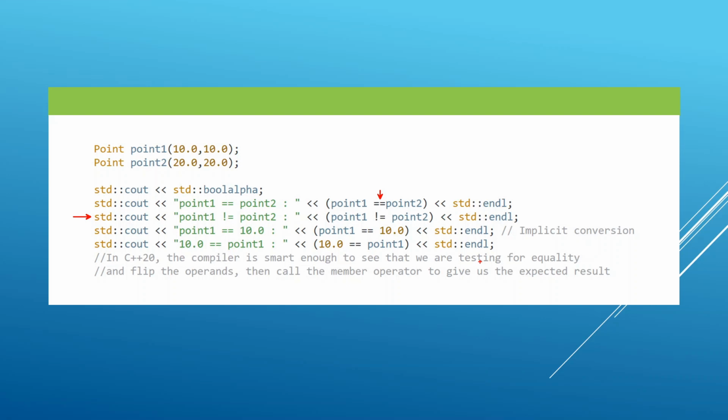Again, the compiler is going to look at the equals member function and use that to generate a not equals operator using our own custom equals operator, and this is really cool. Another thing you should notice is that implicit conversions are also going to work, and if we happen to have a literal in the first position, the compiler is also going to flip things around and call our operator on the object that it will have put to the left, and this is really cool.